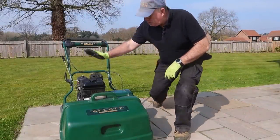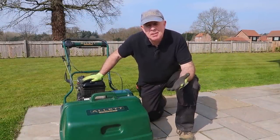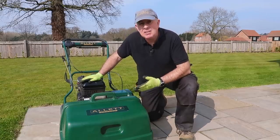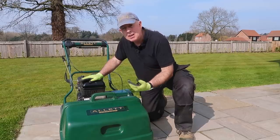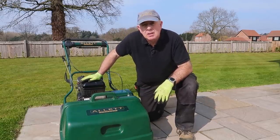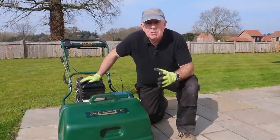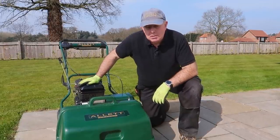Job is complete — a bit of weeding, scarification, cutting the grass, doing the edges, and even fertilising as well, ready for the summer. And I must say, it's a pleasure doing it with this Allet Kensington. The best thing is it puts all the debris into the box rather than just throwing it back at my legs. I hope you've enjoyed this video — if you have, please check out the other ones on the channel and please go and support us at our Patreon website for all the extra content and extra weekly videos.